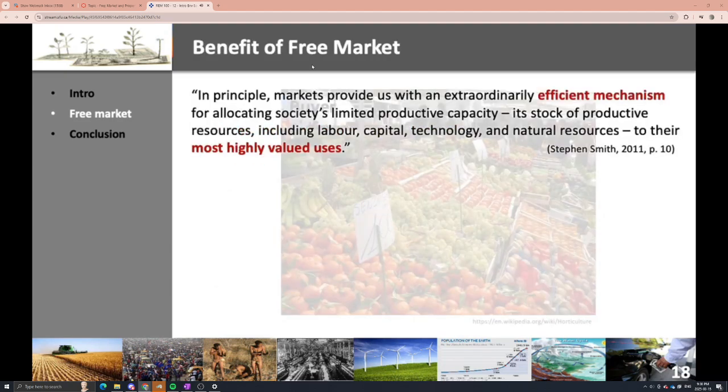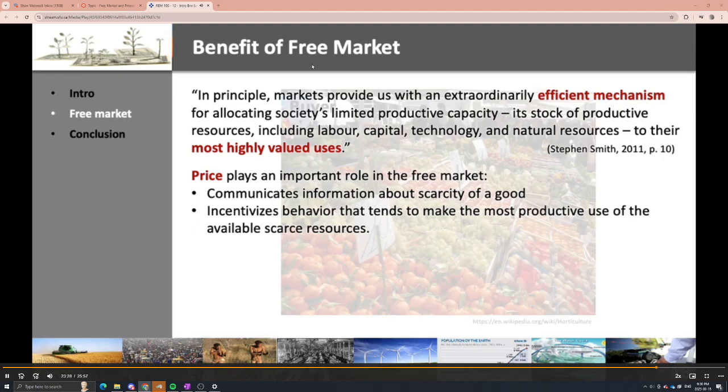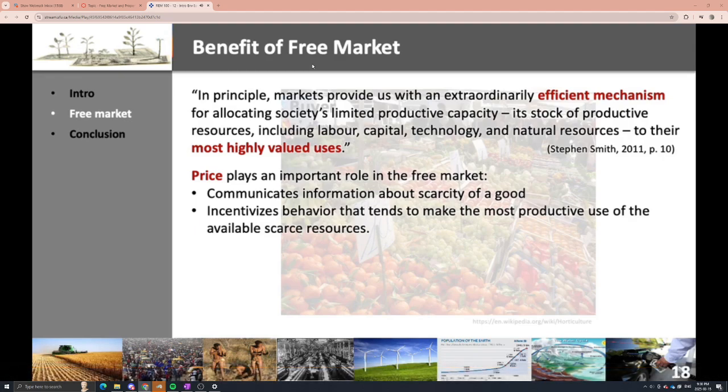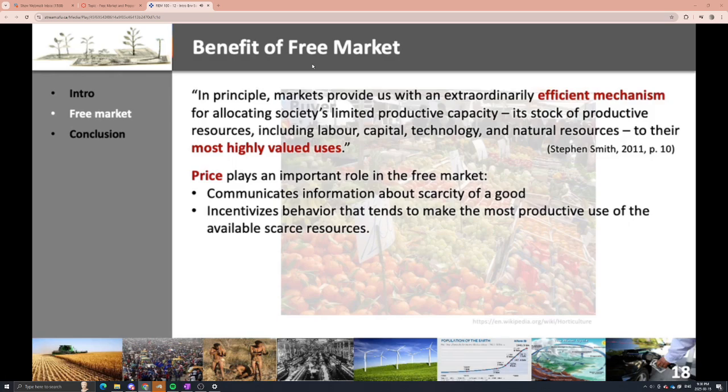In situations where all of these conditions are fulfilled, the free market provides an amazing mechanism to use the limited resources of a society in an optimal way. As you saw in the example I presented, regardless of where we start, we always end up at the equilibrium price, where everybody gets what they want at a price that is meaningful for them without any waste. Economists say that in this situation, the resources are allocated efficiently. The price of a good or service plays an essential role in the system because that price communicates information about scarcity and provides the necessary incentives for using the goods or services in the most productive way. This was actually Julian Simon's argument in the techno-optimist versus the techno-pessimist debate.